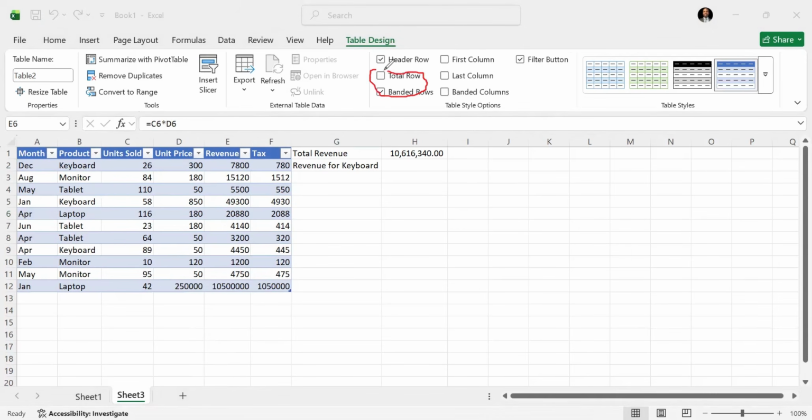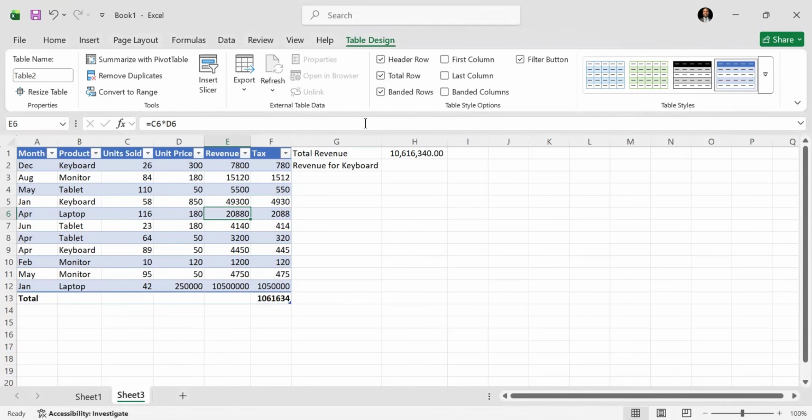This total row that we have here is not available in the range. So just click on it to check the total row. Now, the moment you click on this total row, you are going to have the total automatically added for you. Excel adds a row at the bottom. Can you see now? It says total because I checked that. I'm not the one that typed the total. Excel automatically added a row at the bottom where you can pick sum.